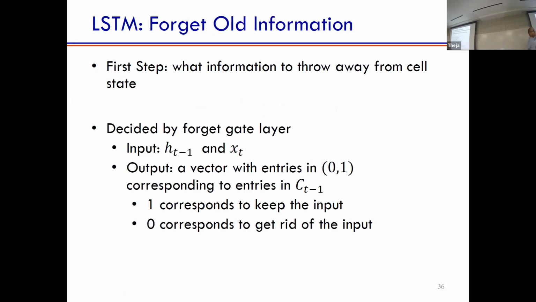Firstly, and this is interpretation, of how the architecture is laid out: firstly, we want to forget information. Forgetting information is achieved by the forget gate layer. For this forget gate, we take the previous hidden vector and the xt, concatenate them, do a linear transformation, and then apply a sigmoid nonlinearity to get numbers between 0 and 1, and then do element-wise multiplication with the previous cell state. Okay, that's the operation going on here.